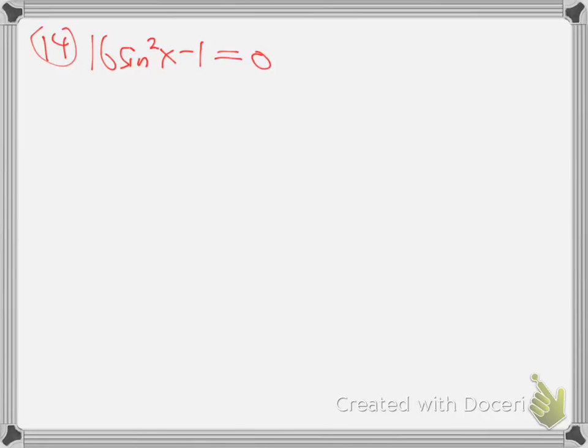All right, let's try this one, number 14, I mean. 16 sine squared x minus 1 equals 0. We're going to use our calculator. Let's solve that one. What's the first step on this thing? Step 1, get that sine thing alone, so add 1. It's going to want 4 answers for another reason. What do we do now? Trying to get the sine alone. What's next? Divide by the 16. Right.